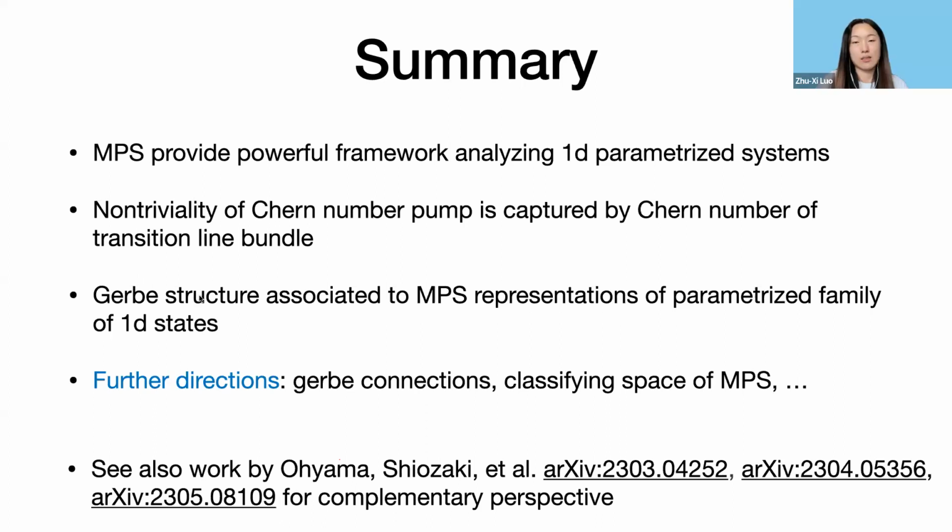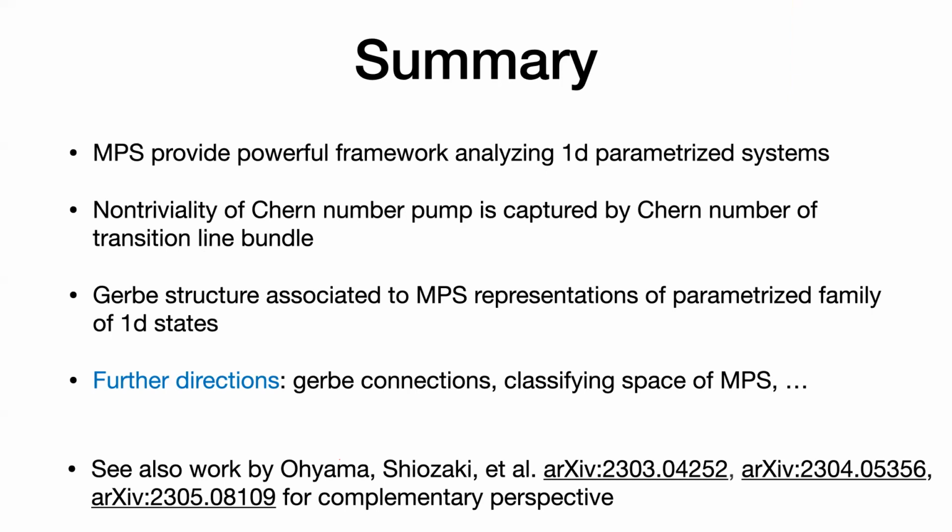I see. Okay, thank you. But let me just say, in the 2D case for this Chern number pump, it's the same story: on the double overlap, the transition thing is a family of 1D states. So the transition thing is a 1D gerb, which is precisely the 1D Chern number pump. That's how that example extends to 2D.